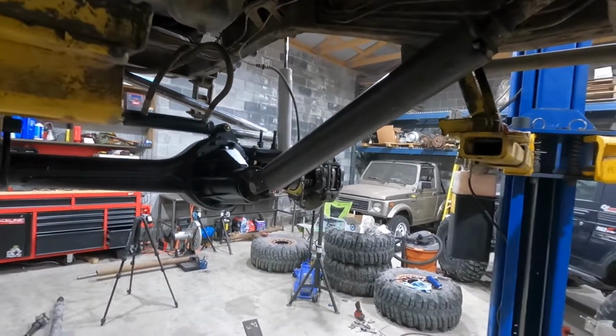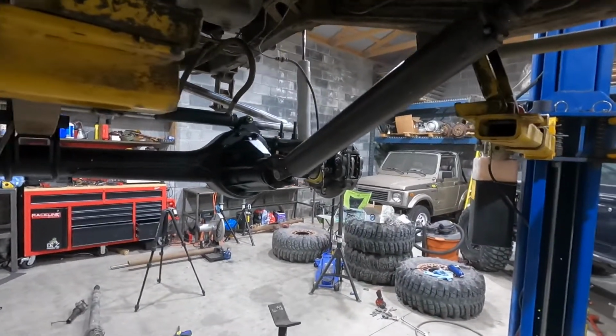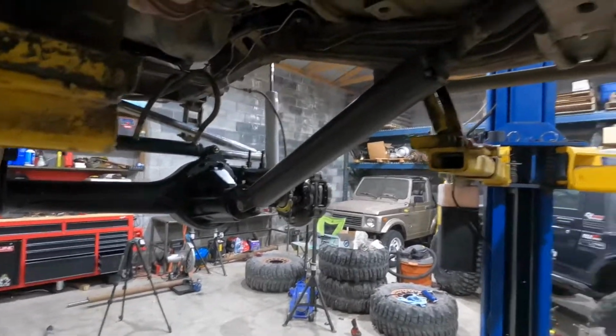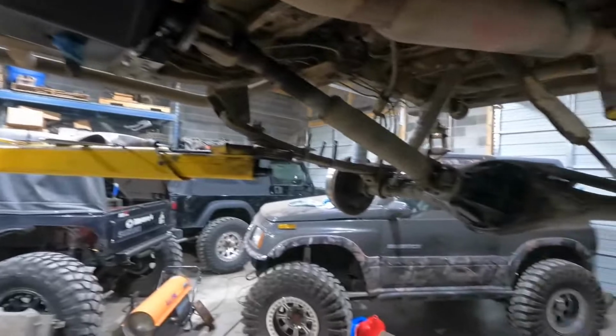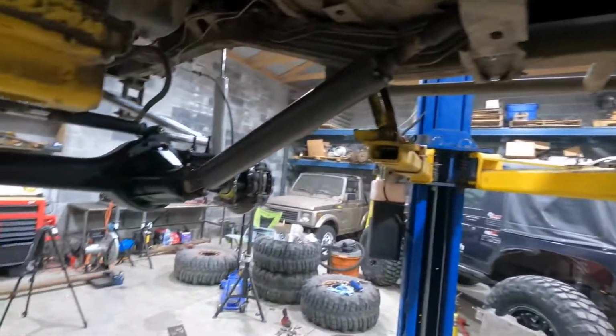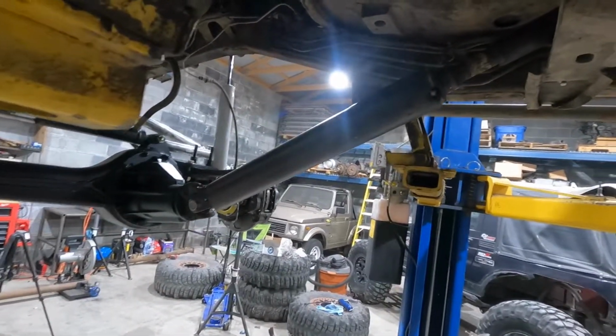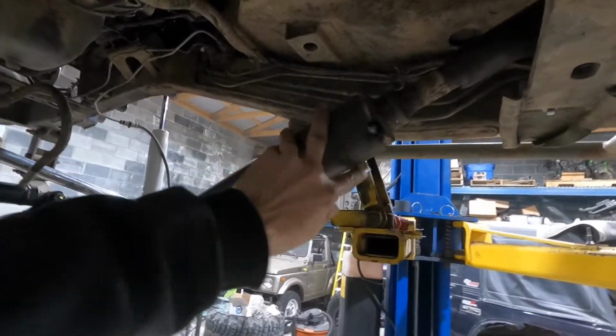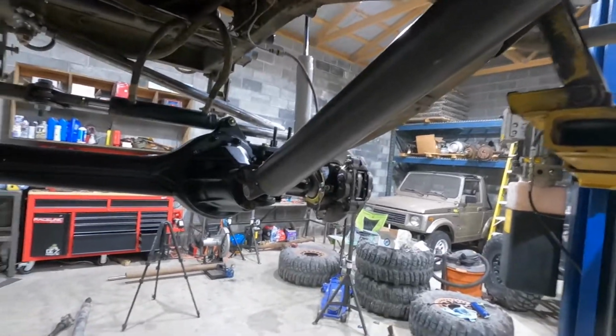So we're just gonna run it because we're kind of out of time. Tomorrow's Wednesday, and usually most businesses have half days on Wednesday because it's Thanksgiving Eve. So yeah, that's pretty much what I ran into today. I got the drive shaft mocked up though, so all I have to do is unbolt it, weld it up, and then the front drive shaft's done.